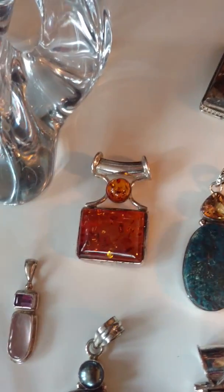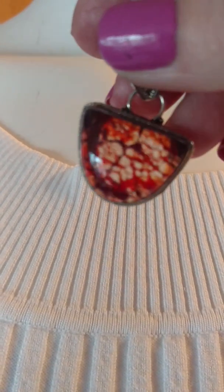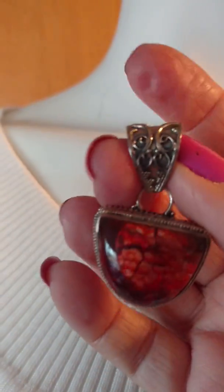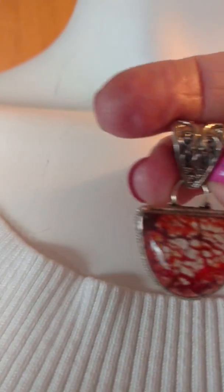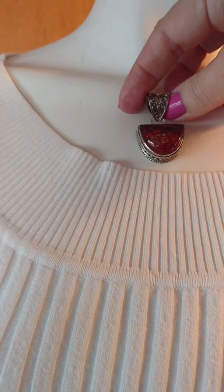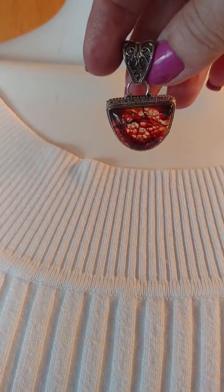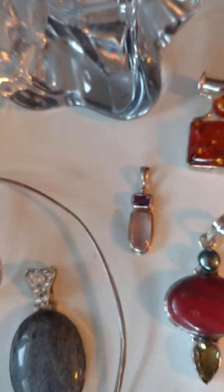This is amber — that one is also $50. This piece, I think it's spiderweb agate or something along those lines; I can't really remember the name. It has an absolutely beautiful bale, which is what this part is here. It is a smaller piece — I can show you on the neck. It is a little bit smaller. I just have so many pieces; it would take me forever to show you everything if I tried to do the mannequin with each piece.